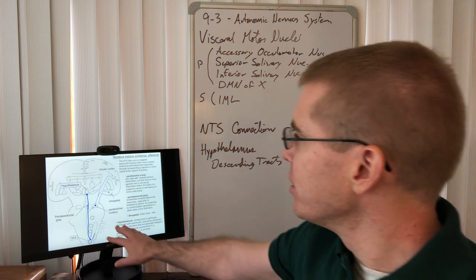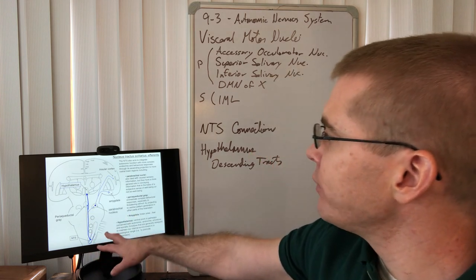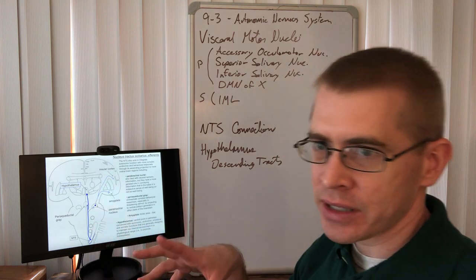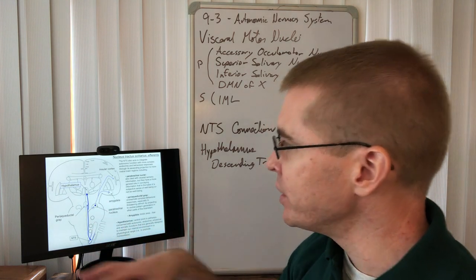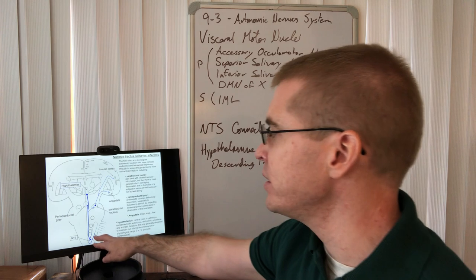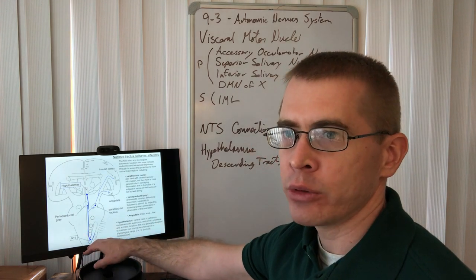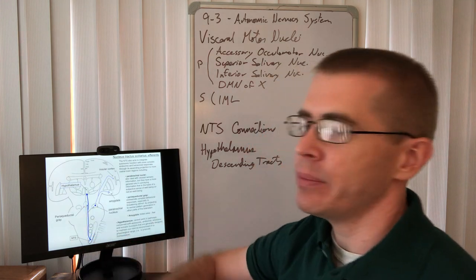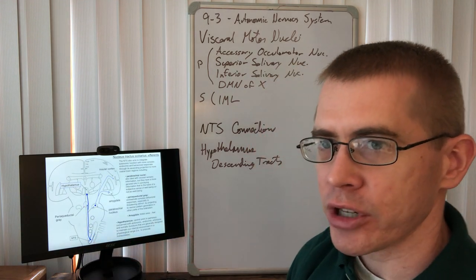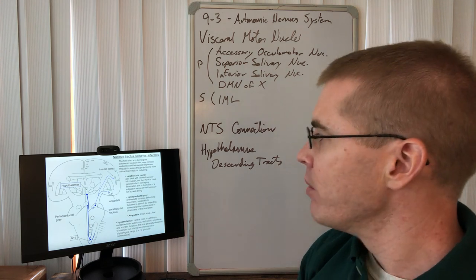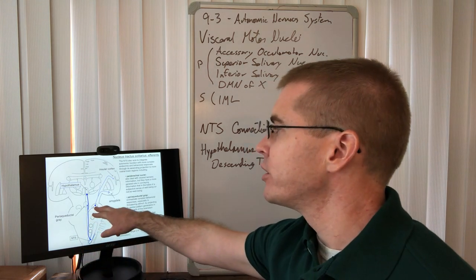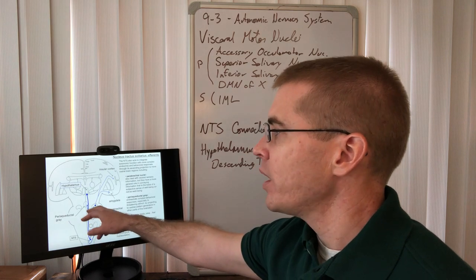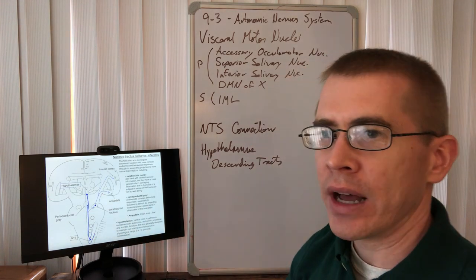Here we're talking about some of these outgoing processes from the NTS. These outgoing processes extend not just to the brainstem nuclei we were just talking about and the central pattern generators, while they do synapse in the periaqueductal gray, which then goes on to regulate central pattern generators. But we have collaterals that go to the parabrachial nucleus, as well as fibers that go to the hypothalamus.